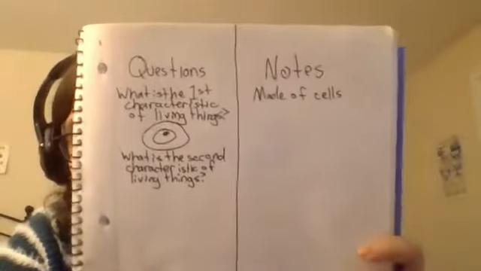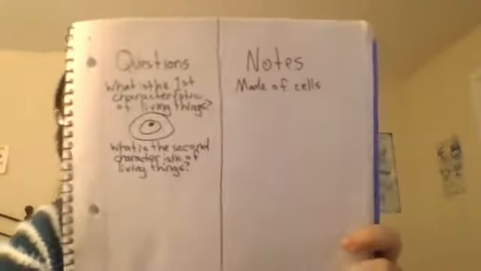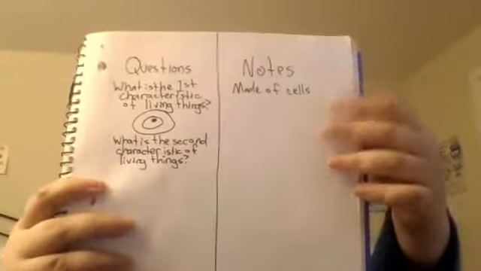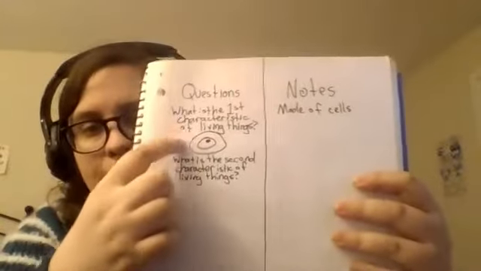So make sure that every time you set up your lab notebook, it looks something like this. Questions on the left, spaces to leave answers on the right, and as you go, add some pictures to help you remember. But do remember that this lab notebook is really meant for you. If you have extra things that you would like to add, or you'd like to format just a little differently, then it's up to you. Certainly doodle in the margins if you want to. This is your lab notebook. It's your reference. Set it up however you want to.